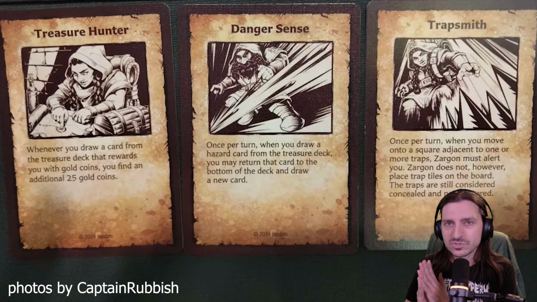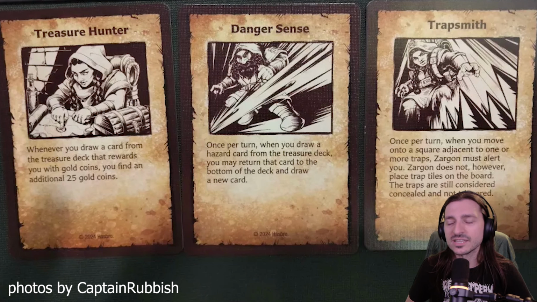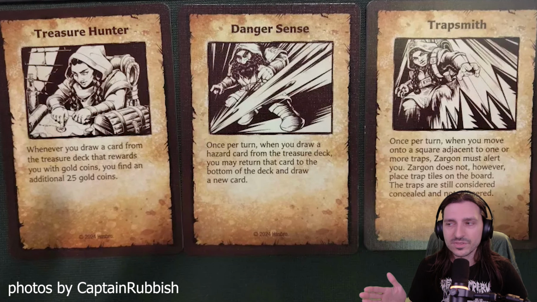It adds an element of strategy to the hero's turn. It gives them something to think about, and it doesn't necessarily help the whole meta game of move into a room, clear out the monsters, search for traps, search for treasure, move on. It actually gives you just a little bit more consideration. I really, really like this one. I love that it does not run out. Zargon will have to be on their toes, making sure they always alert the Explorer whenever they are adjacent to a trap.